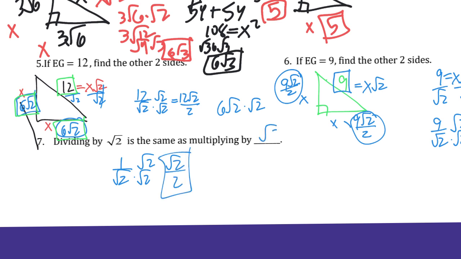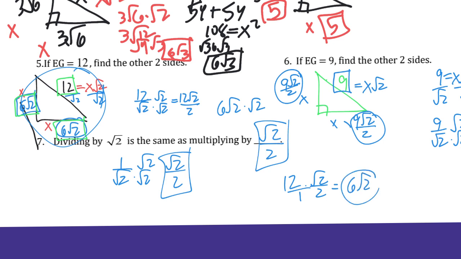So if you want to do this all in one step, and if I give you the hypotenuse and you're like, I want to divide by the square root of 2 to get to the legs, you can instead take any hypotenuse. So like if you look at example 5 here, if I want to divide by the square root of 2 to get to the legs, instead of just dividing by the square root of 2, I can just times it by the square root of 2 over 2, and I'll get the exact same answer. Look at this. 2 goes into 12 6 times. I get 6 root 2. So that is a faster way to get to it. To get from the legs to the hypotenuse, we'll times it by the square root of 2. I'm going to divide by the square root of 2 to get from the hypotenuse to the legs.